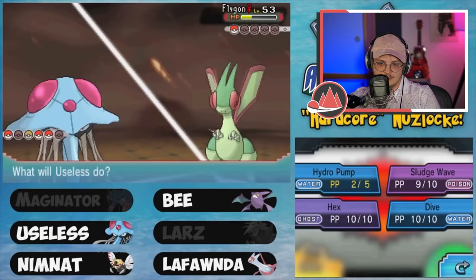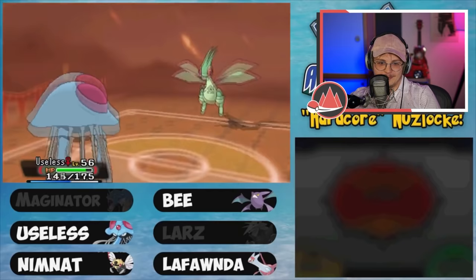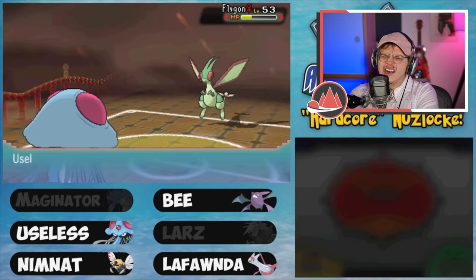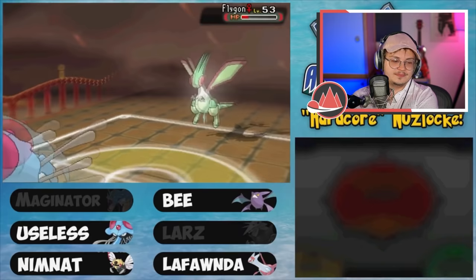Hydro Pump! Oh, he avoided it. Okay, that's fine, though. Ow, what does that do? It didn't do that much. Okay, Hydro Pump one more time. He avoided it again. Oh, my God. All right, out of Hydro Pumps. Let's just Dive. Can that even miss? I don't know if it can. For some reason, I'm thinking it can't, but I might be wrong. All right, we did it. Okay. All right.